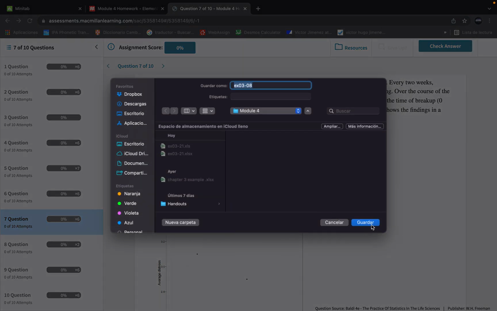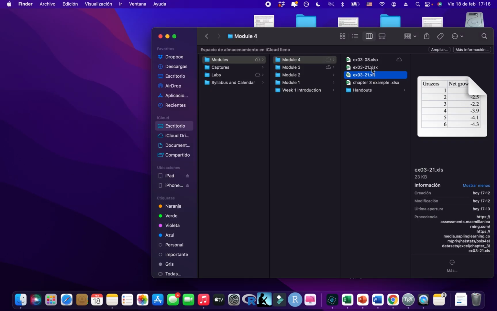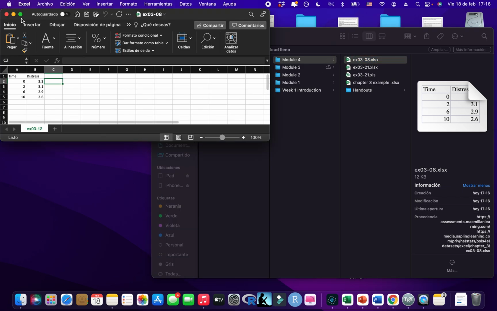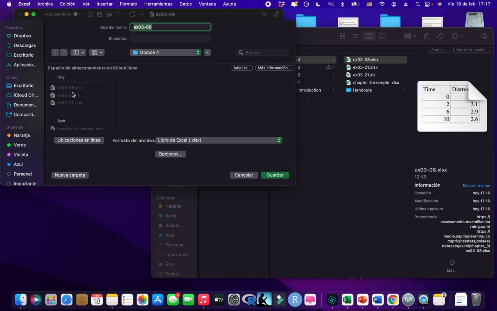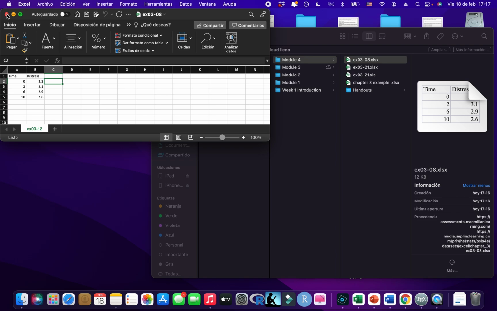I'm going to save this in this folder. I go to the folder, it's this one, open it, guardar como, again, save as, and use extension .xls. Oh, I think it was saved like that, right? Yeah. I don't know why, it was already saved with the extension .xlsx. Well, perfect. So I don't need to save it again.